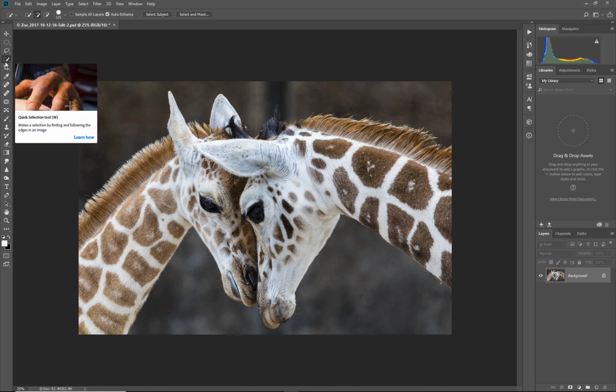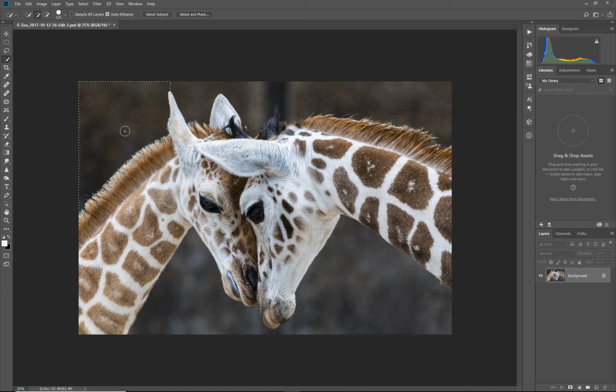What it does is it uses edge detection, contrast between the edges, to make its selection. Now, we can select either the subject or the background, whichever is easier, because you can always inverse your mask to the part of the photo that you want. Here it looks to me that the background would be easier to select, and that's going to be a matter of experience. The more photos you see this on, the more you can make that judgment.